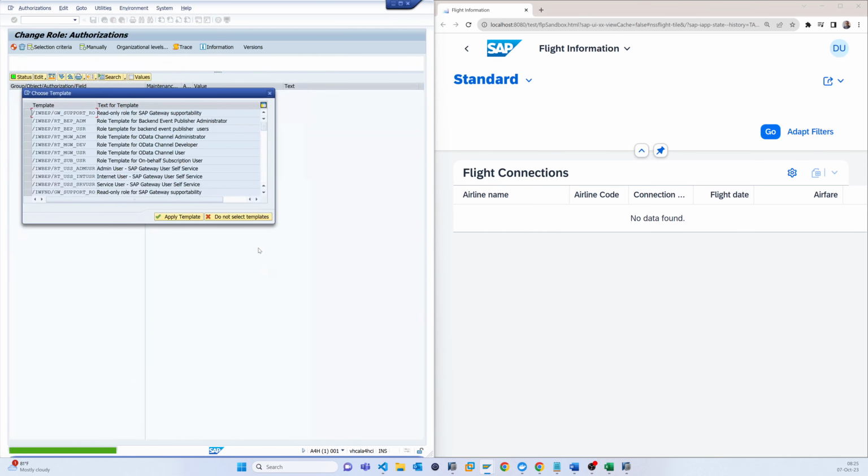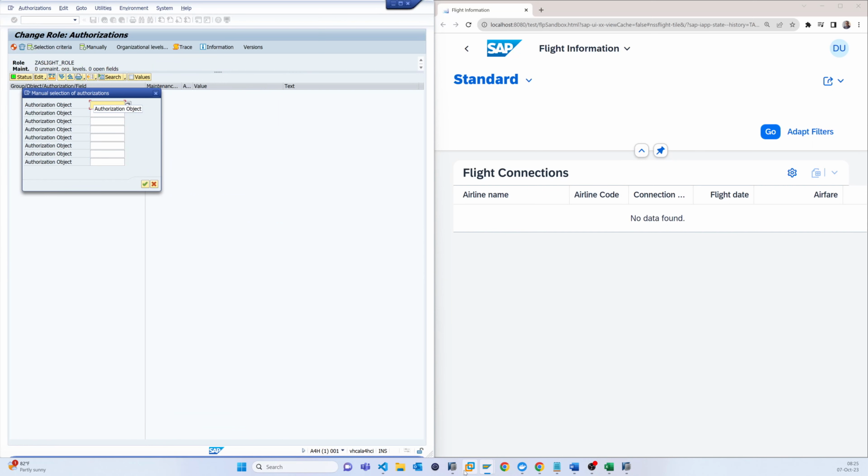So from here, apply template or don't select template. I will select don't select templates, and from here we have to assign manually. So I have to put that authorization object. So if I go to that view, that is our authorization object.